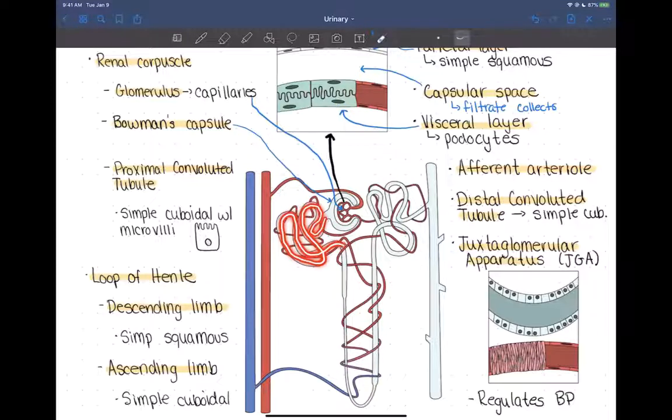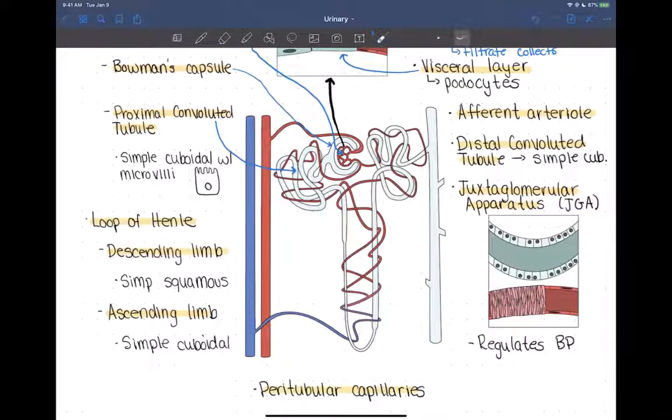All right, so this is called the proximal convoluted tubule. That's this guy here. Okay, so it's proximal because it's closest to that renal corpuscle, and convoluted because it's so windy and coiled and it kind of turns back on itself. So the tissue found here is going to be simple cuboidal with microvilli, so it's going to have these extensions of the plasma membrane, kind of like the cells of the small intestine. That's because here is where a lot of reabsorption is going to occur. So remember, moving things from that filtrate back into the blood, so things that you want to keep. Okay, good.